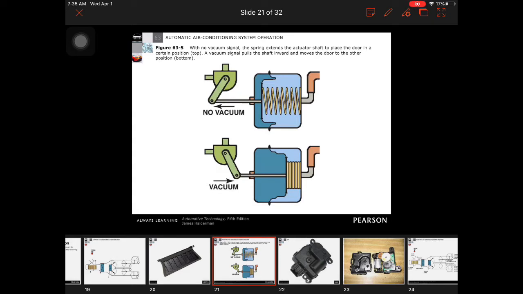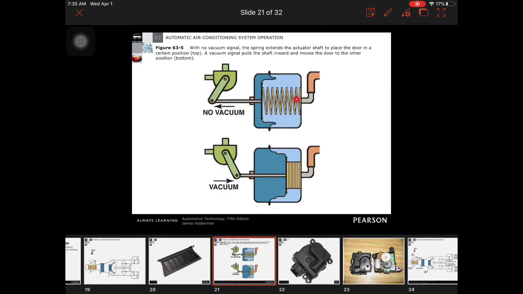The next style we see, which is typically on older vehicles, we don't see this very commonly anymore, is going to be a vacuum operated actuator. So basically this is just a little cylinder, and when we apply vacuum to this side, it is going to decrease the pressure on this side, and the pressure of air that's on this side is going to be enough to be able to overcome that spring force, and it will move that piston this way. And when it does that, this rod, which is connected to that piston, is actually going to be connected to the actuator, and therefore it is going to move the actuator.